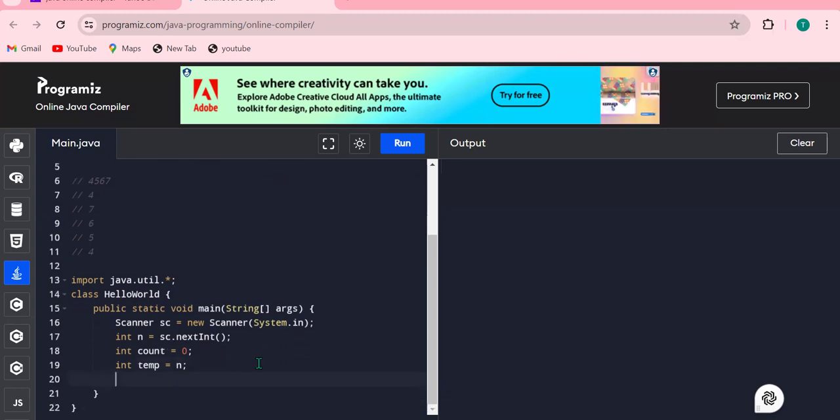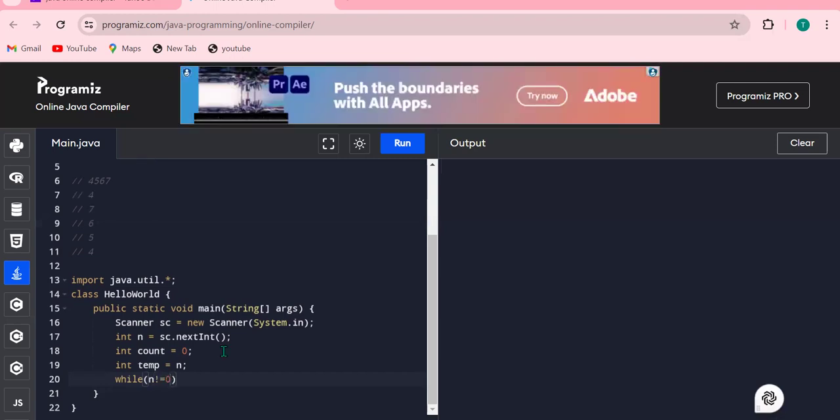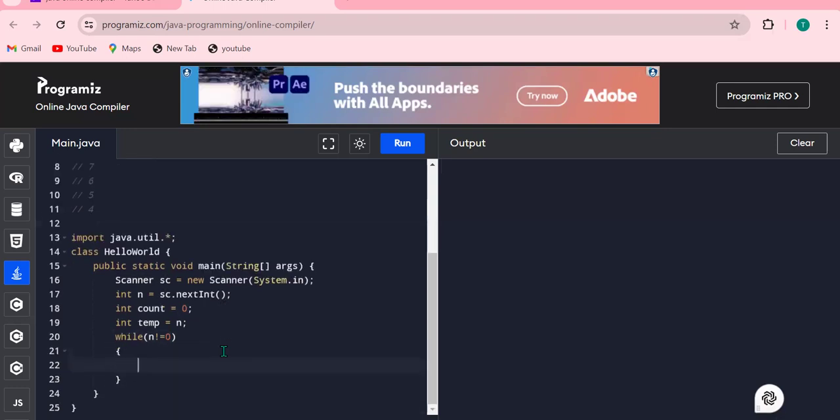So first of all, I have to print the count. So first I will write the code for the count. I will write a while loop: while n is not equal to 0, this loop should iterate continuously. First I want to get the unit digit.